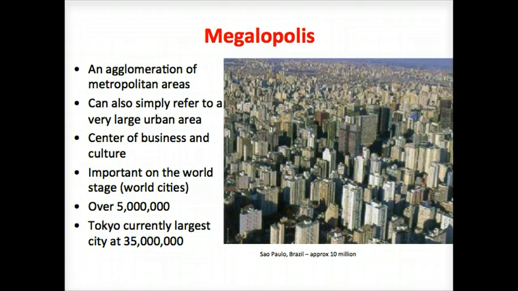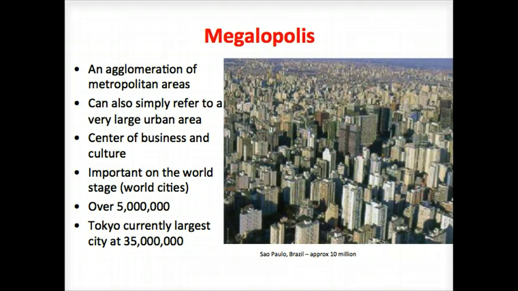Even bigger yet is a megalopolis, where the urban landscape becomes uniform as you go from one metropolis to another. A perfect example is the New England area on the east coast of the United States — it's just one continuous area of greater influence. Tokyo is another prime example of a megalopolis, with 35 million people — it sprawls out and encompasses other previously defined urban areas. It becomes a place of attraction for culture and very specific high-level services that probably only function in these highly densely populated areas.